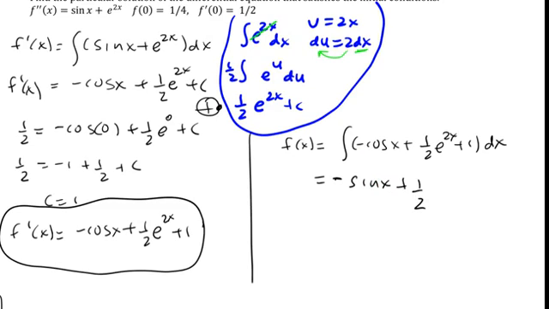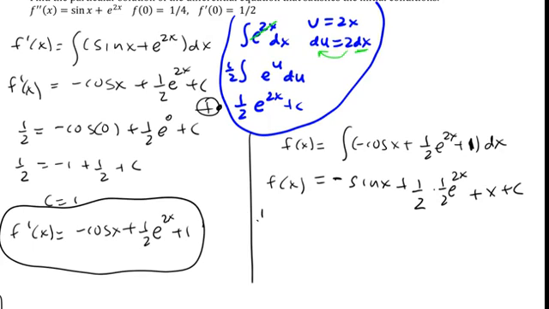1/2 is a scalar. We're integrating e to the 2x. Instead of doing u sub again, we already did it. We know it's 1/2 e to the 2x plus c. So another 1/2 e to the 2x. We're going to add the c on at the end. If I integrate this 1, I'm going to get an x plus c. There's f of x. Now they tell us that f of 0 is 1/4.